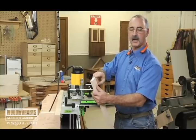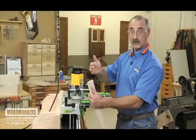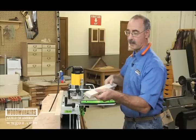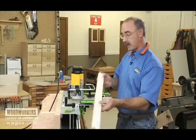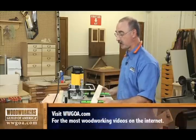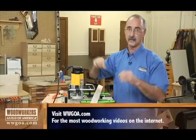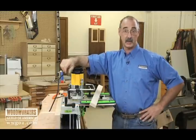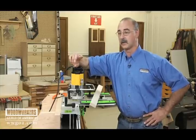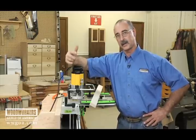There's just the beginning of my edge-forming profile coming out on the edge. By increasing my cut laterally and increasing my cut depth, I'll get more and more profile to show. The point is there are methods by which we can feed long material past the cutter on these multi-purpose machines. What I've given you here is really just a scratch-the-surface view of the versatility that machines like this can bring to your shop. It's worth having a look to see if machines like this can help you be a faster, better, more efficient woodworker.